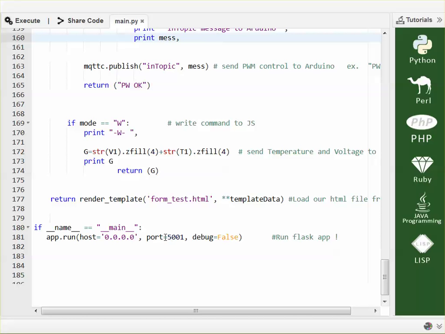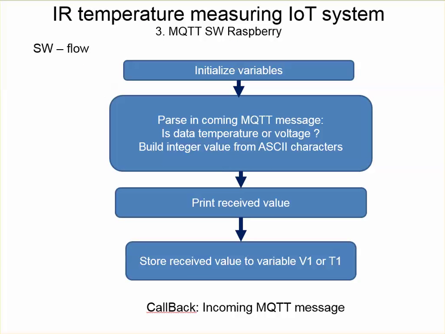But in this exercise we are using this port number that is needed to be right in the browser side. So now we have gone through also this Python code to run this MQTT functionality and the interaction between the user interface in the Raspberry Pi.